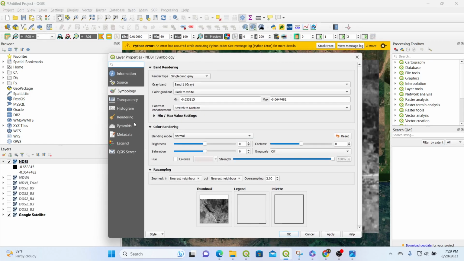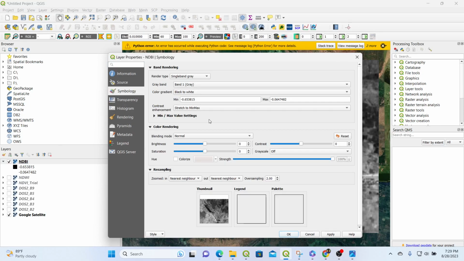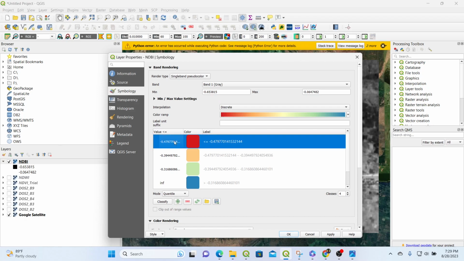So let's see what the histogram tells us. It is more or less uniform. Here also I'll have 4 classes. The maximum value is minus 0.65.